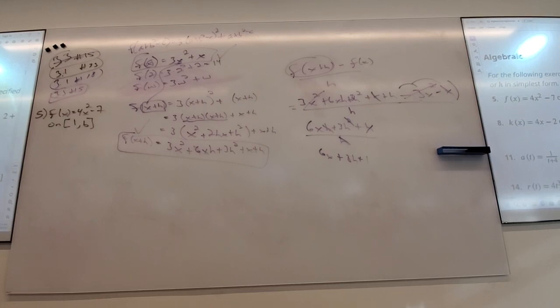So just to remind you guys, the formula for the average rate of change is really just slope. Slope is the average rate of change of some function, right? So if I have a line and the slope is 5, that means for every step of 1, it increases by 5. That's the average rate of change.